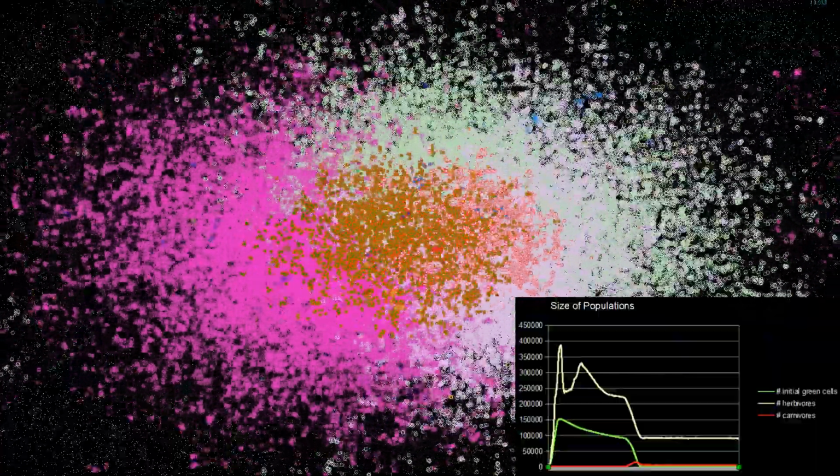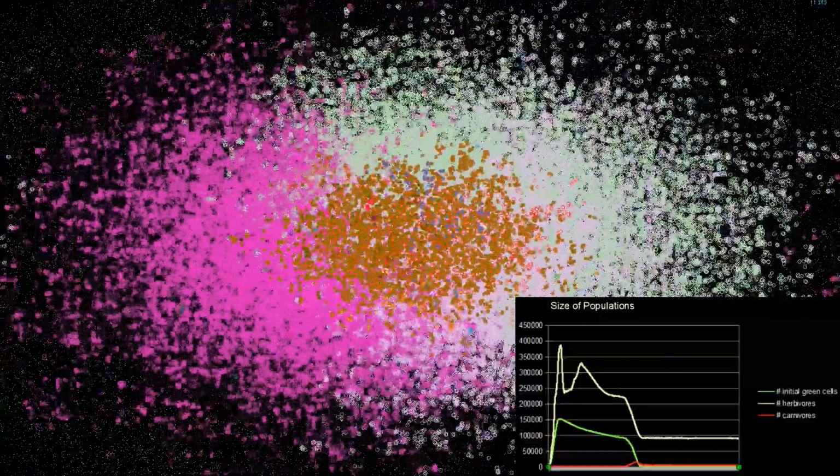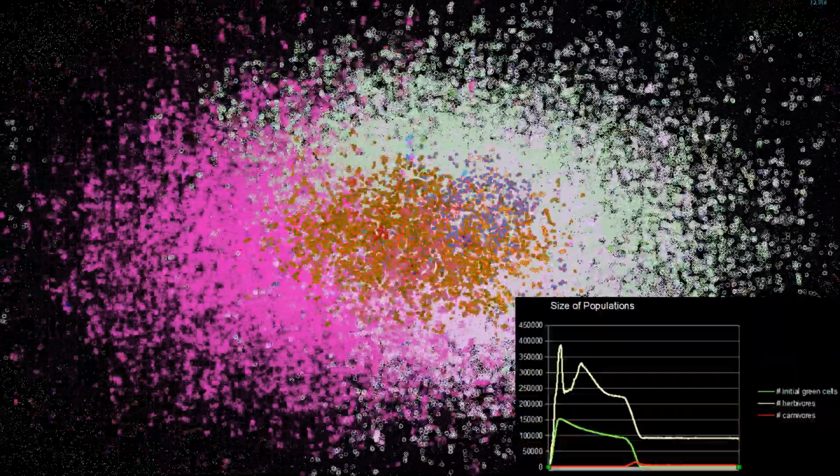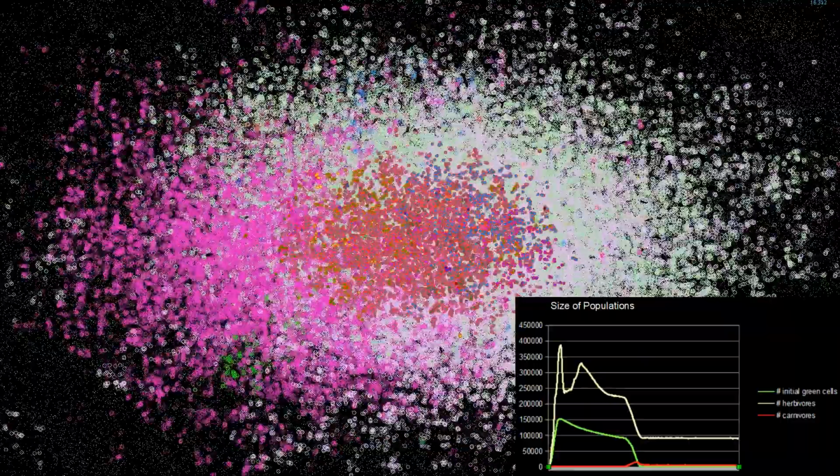Again, we see carnivores appearing and rising. But in the long run, this scheme is worse for carnivores, as we can tell from the graph. Carnivores are flourishing, starting with cycle 8000, and feeding mainly on the initial green cells without a genome for movement. After 2500 cycles, all of these initial green cells are gone, and afterwards the carnivores are declining. Their population stays rather small. Only about 5% of all organisms are carnivores.